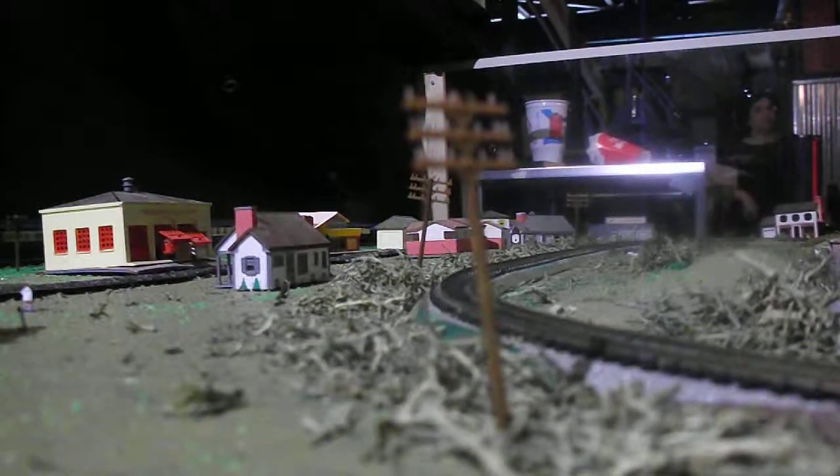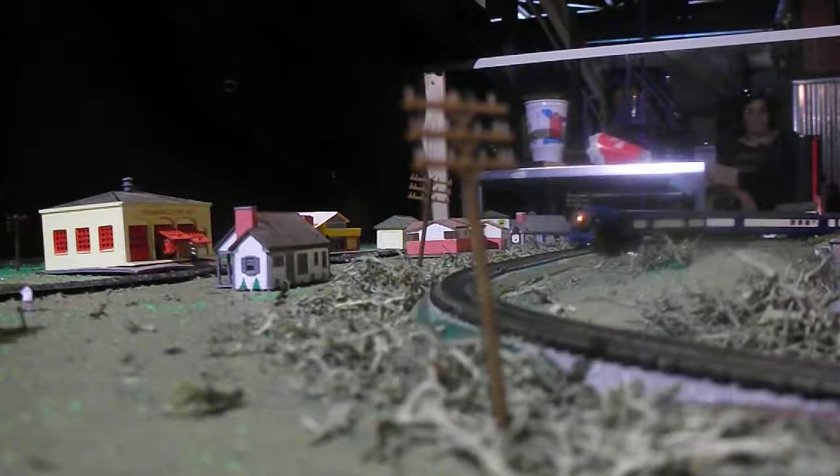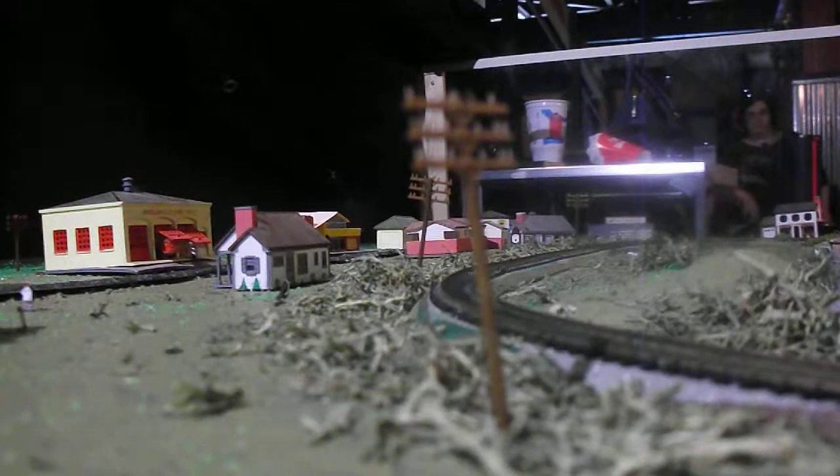Looks like she's running fast like she did back in the 1940s, pulling the deluxe blue comet from New York to Atlantic City, New Jersey. Oh I love that. That's why they called her the New Jersey Central, and her train name is blue comet because sometimes comets can appear blue in the sky. That is awesome. 100% awesome.